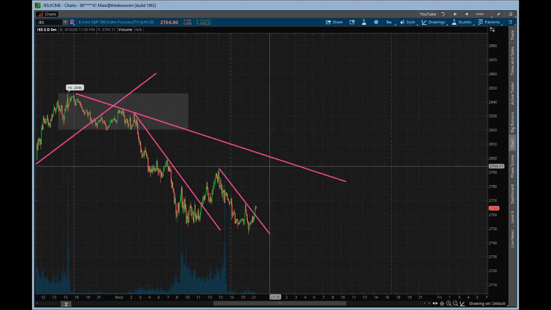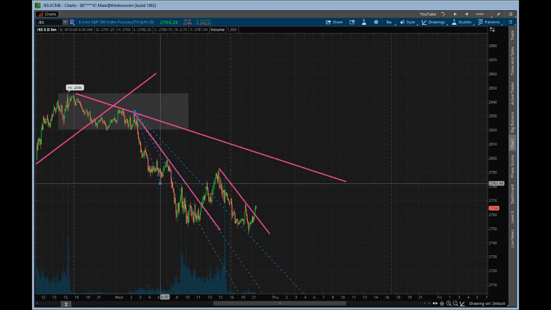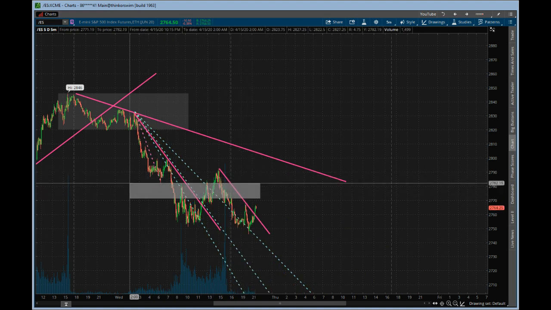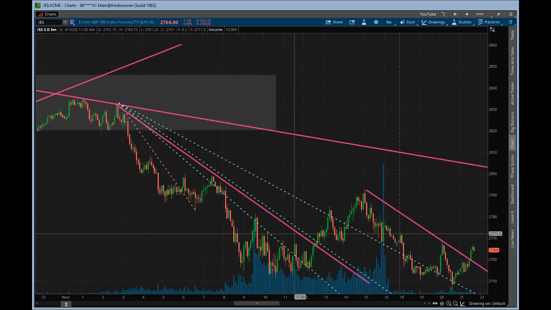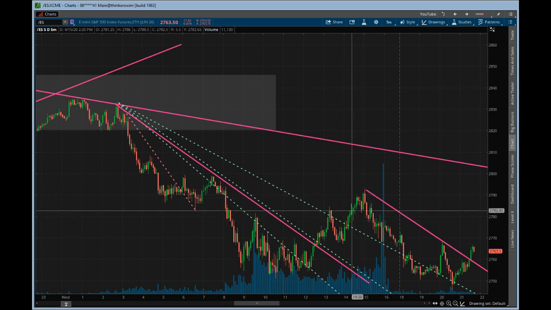If I remove this, now that we have another fresh pivot right here, you can go from, say, here. You'll see it gets a little bit steep sometimes, a little crazy. But at this point, we saw today intraday, on the shorter term time frame, once we went from this high to this low, we stayed below here, and once we broke above it, we started to work our way up pretty nicely.